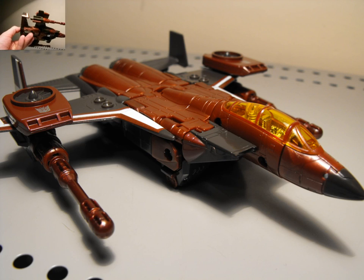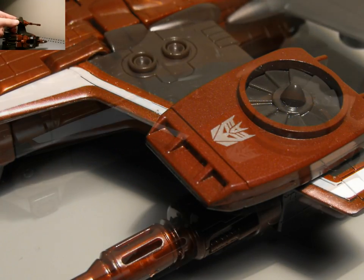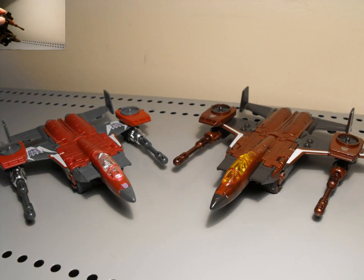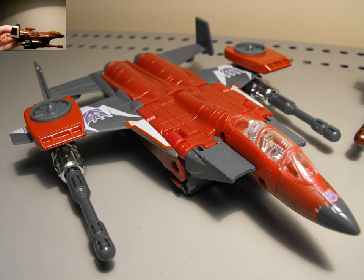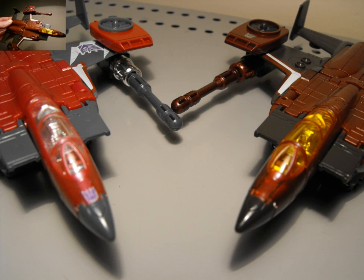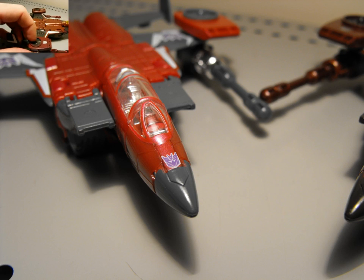The turbines can also be placed underneath in the back ports. Missiles do fire — all you do is push the button on the launcher, which is the burgundy piece, and it shoots out. Very cool. I do like the white striping on the sides and on the wings — I think they look really nice. White is a nice touch. And of course the turbines do spin — a little spin spin action.